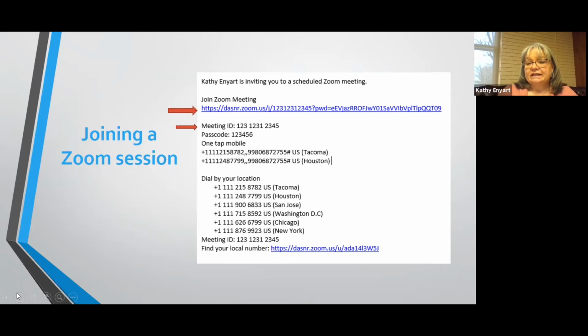Most of the links will already have the meeting ID embedded in it. However, if you get prompted for the meeting ID number, it should be in the text or email that you received from the host, and it's a 9 to 11 digit number. I have it there with the smaller arrow that you would enter, and then that will take you to the meeting.